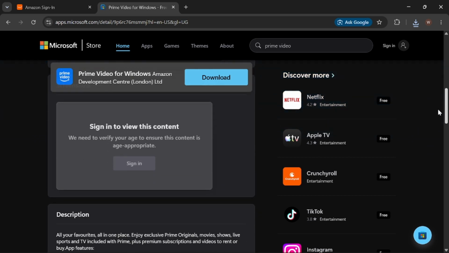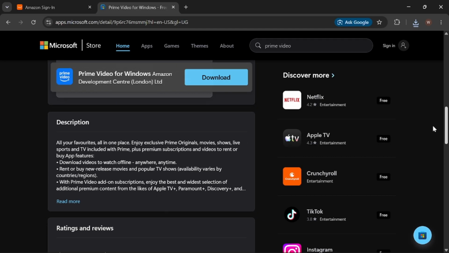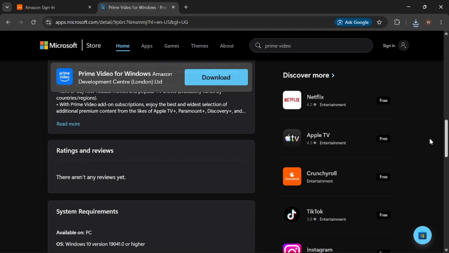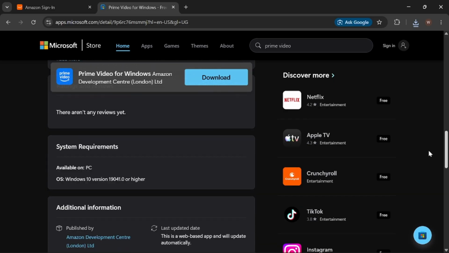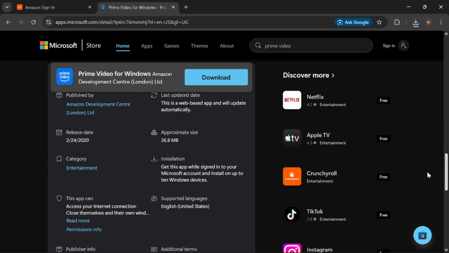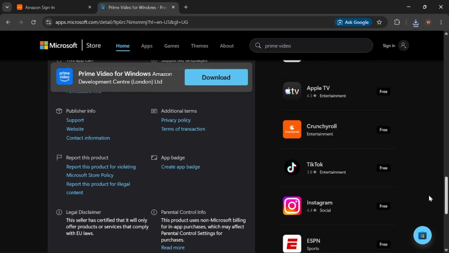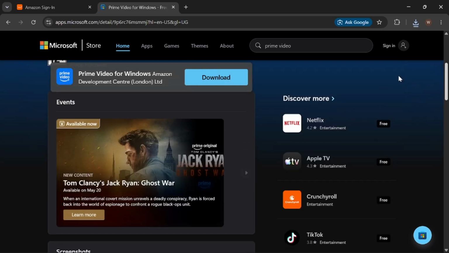or mobile device. Conclusion. Watching Prime Video on a PC or laptop can be done either through a web browser by signing in to the Prime Video website, or through the dedicated Windows app available from the Microsoft Store. Both methods require an active subscription and an internet connection. Once signed in, streaming content is available immediately.